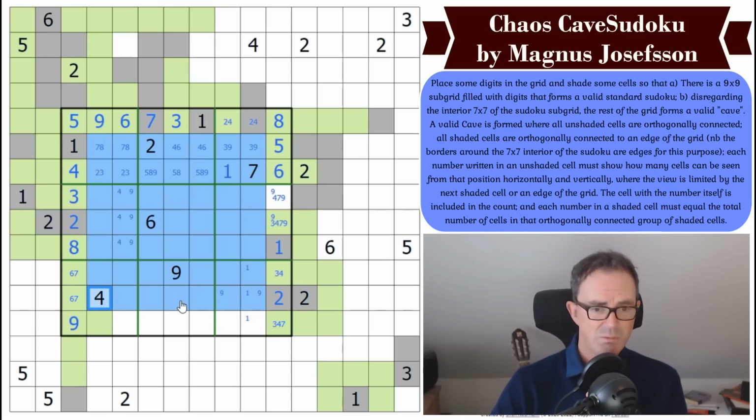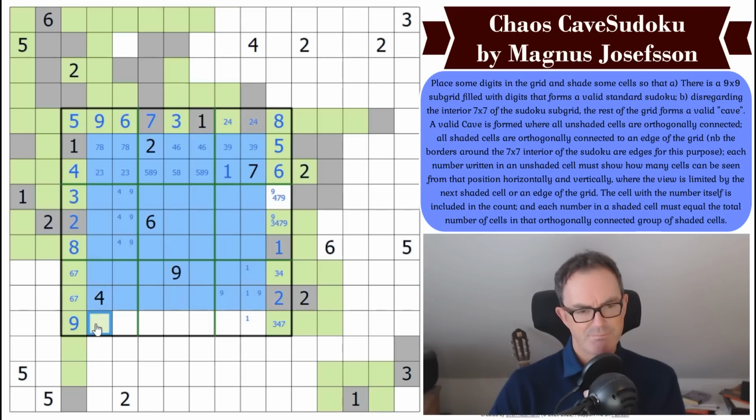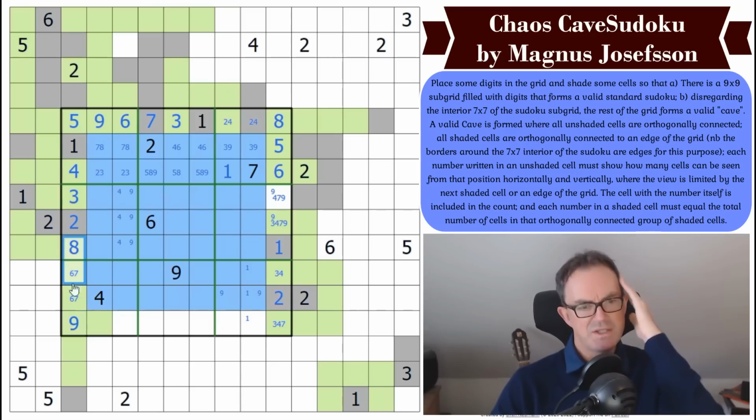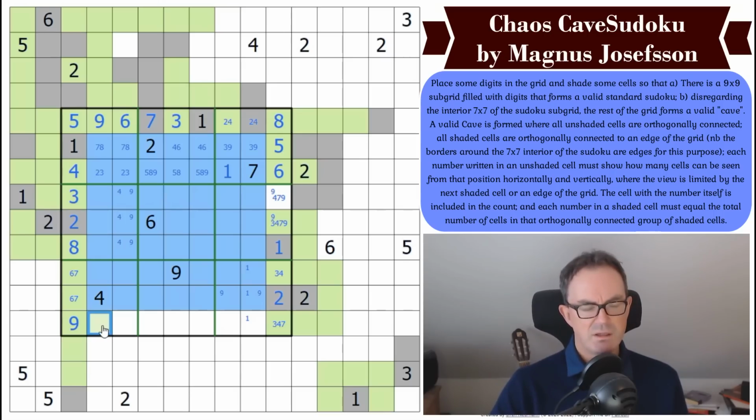Okie dokie. I don't know where to look. I'm sorry if everybody knows. Do I? I know this digit. What do we know about this digit? I know this 9 is seeing 5 in that little alleyway that this one doesn't see. So it's seeing itself and 3 this way. So this digit's at least a 5 then, because it can't be 4 by Sudoku. So that's got to be 5 or 8 only, which is perhaps interesting.